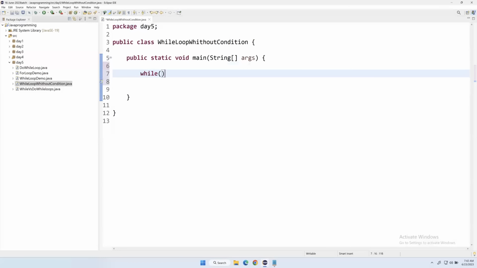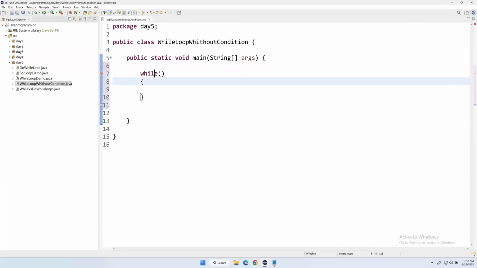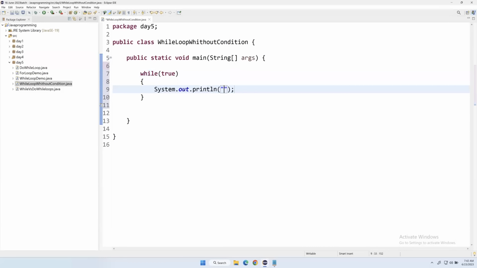I'm writing one while loop, and here I'm keeping true. True means every time the condition is true. So here I'll print a hello message.